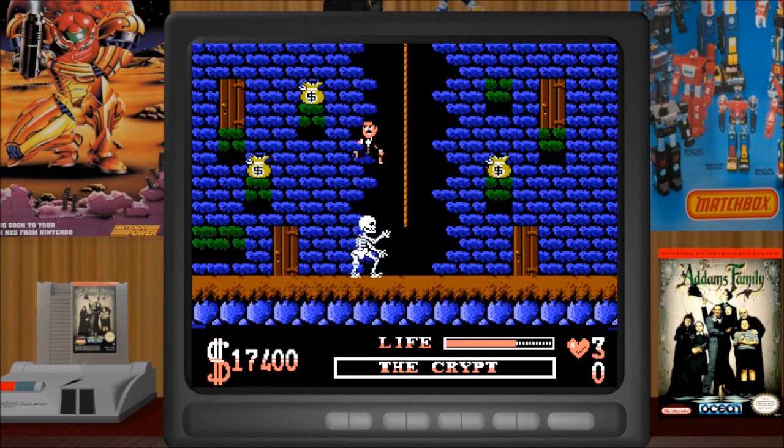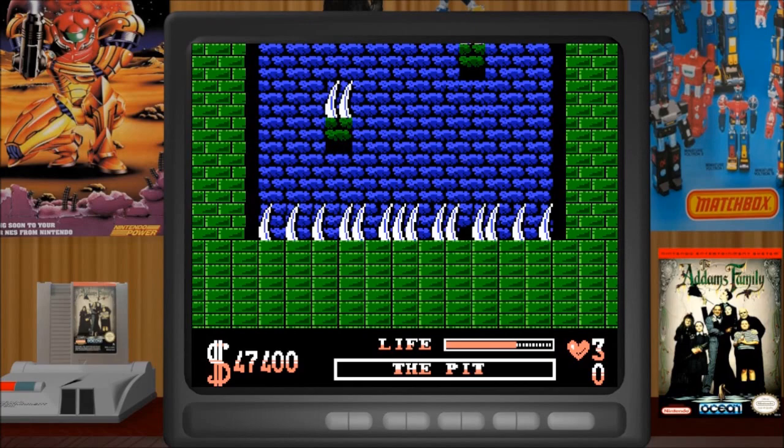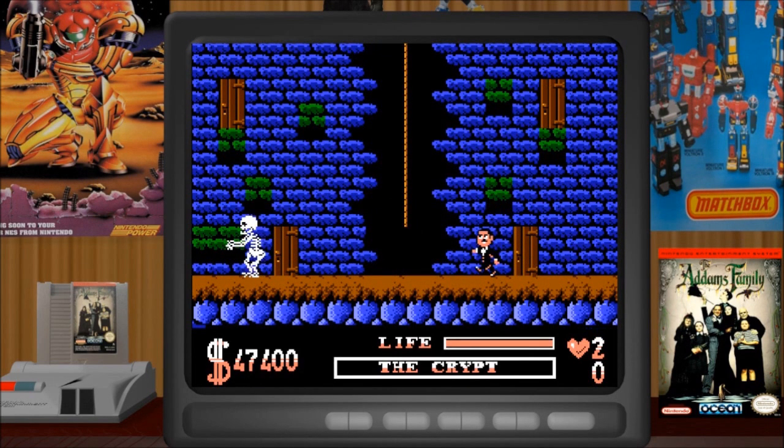Alright, so now, big spooky skeleton. Now we have the key to the front door. That's why we came down here. There are goodies to collect, though. So I'm pretty sure that door right there to the right, that's a trap. Don't go down that one. But we will. And we just fall to our death. See, it's even called the pit. So don't go down there.